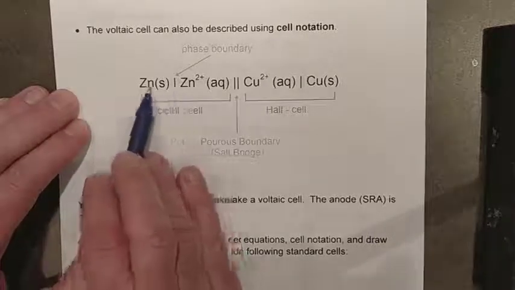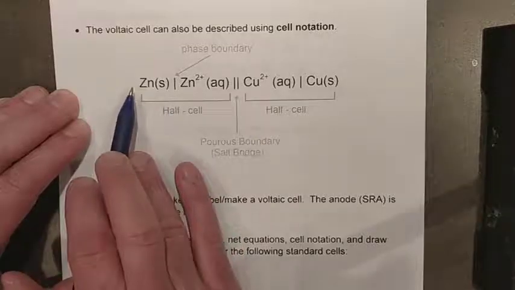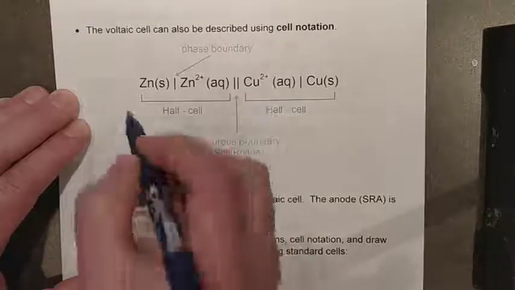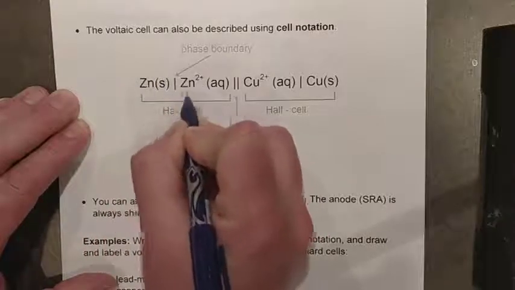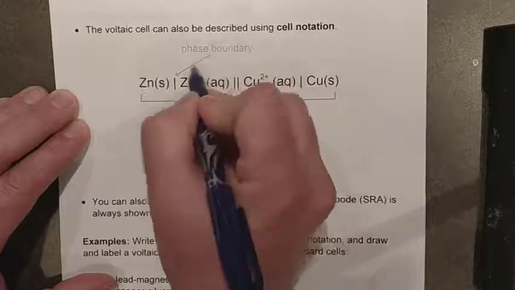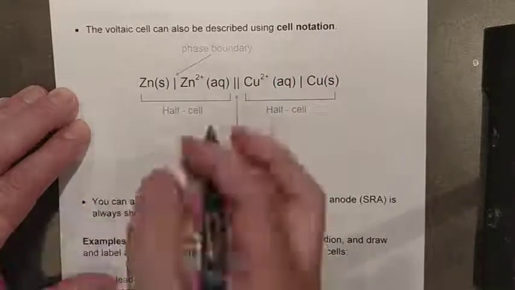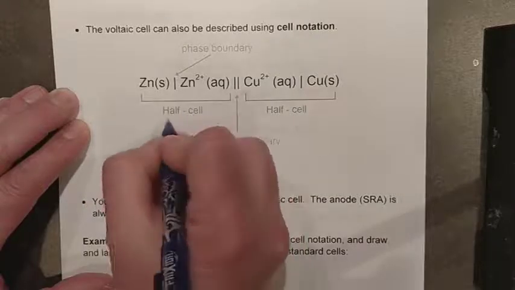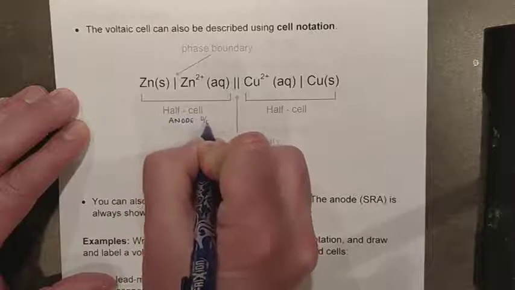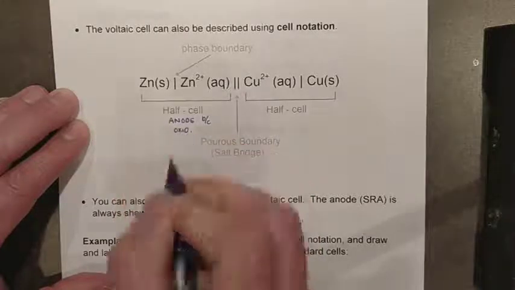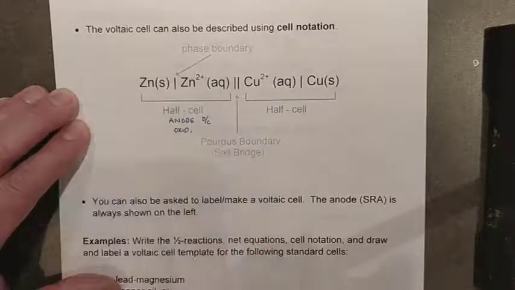If we take a look at what was happening to zinc, we know that zinc was being oxidized. And if you take a look at the movement left to right as you read this, you started with elemental zinc and you finished with zinc 2+. The phase boundary is just showing that you've gone from solid to aqueous state. And so this half cell here does have to be the anode. Why? Because of oxidation. We can see that as we look at the elements of that half reaction.